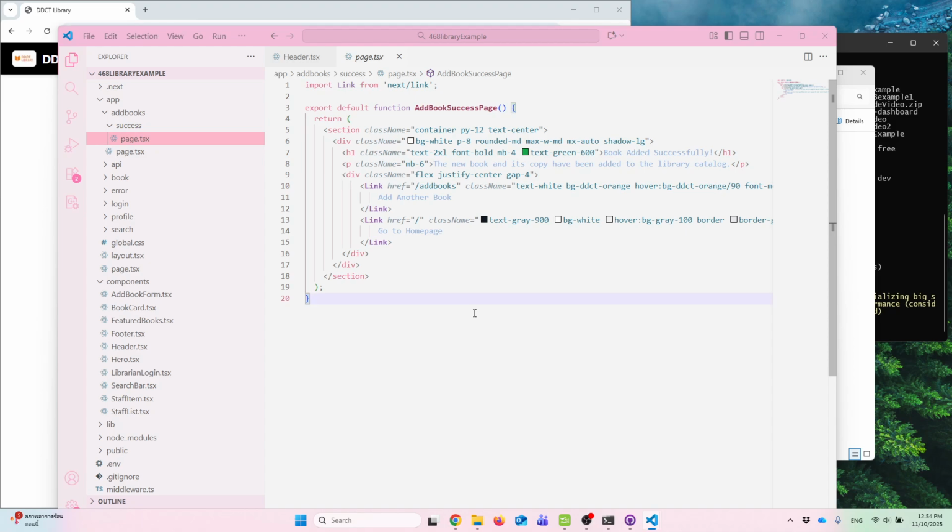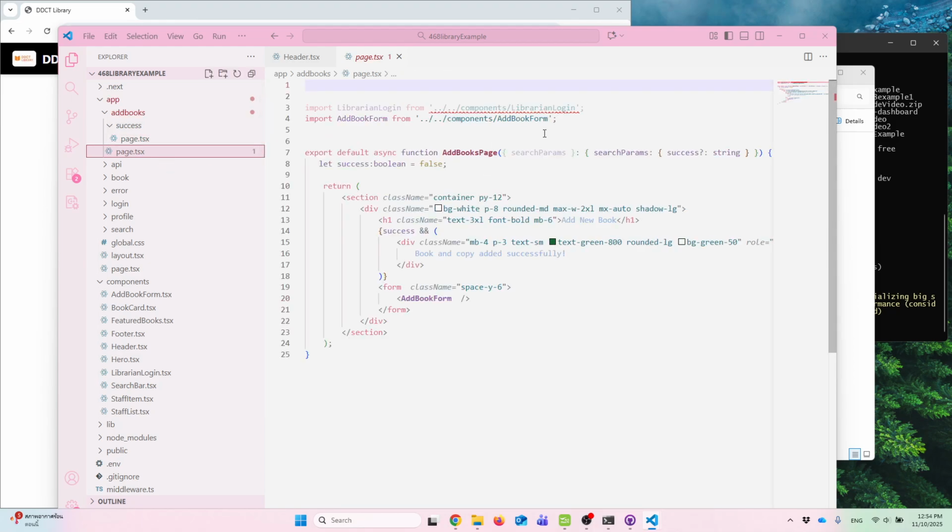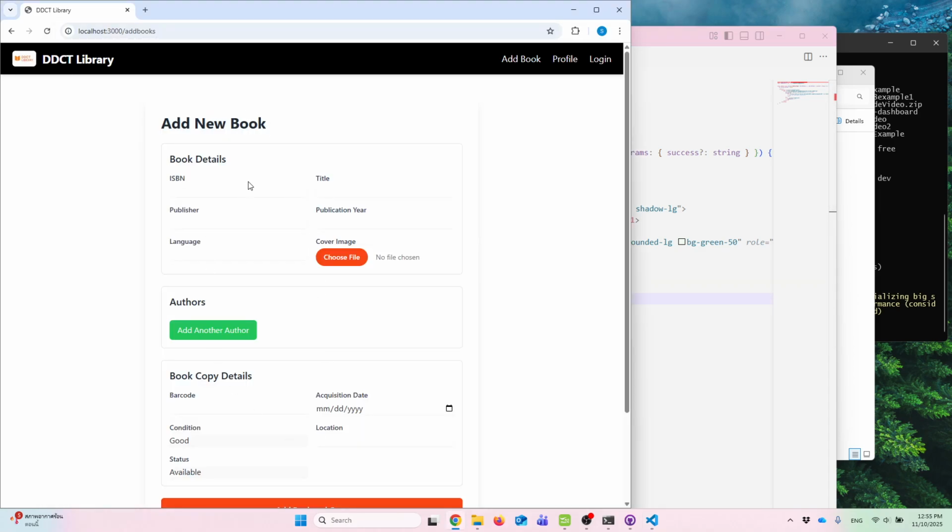So this AddBook page is going to have a component called AddBook form, which is actually the form that you see right here.